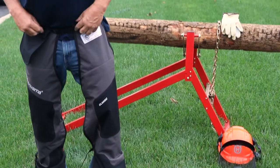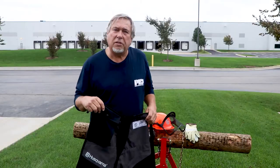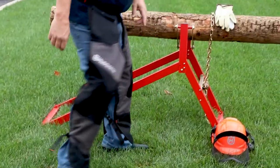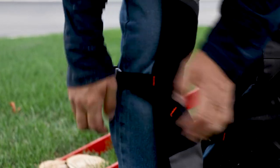One of the first things you'll want is a pair of safety chaps. Most chainsaw accidents occur from the waist to the feet. There are two different kinds of chaps. These are what they call apron chaps — they cover the front of your legs. There are also full safety chaps which cover your leg completely. They're very simple to put on; they have a waistband and leg straps that go around your legs.